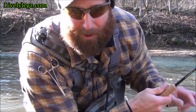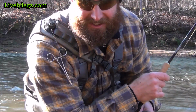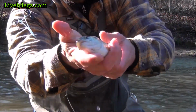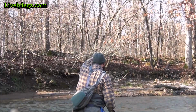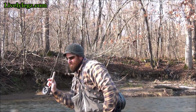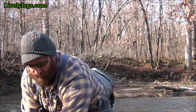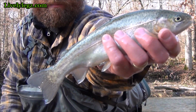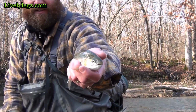This is amazing. I found a spot where these fish are sitting. My goodness. It is just one after another. Check this one. Looks like a baby steelhead. Beautiful looking shiny little rainbow. Nice full fins. We're back in.